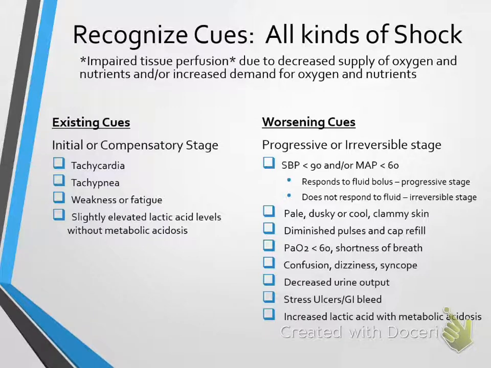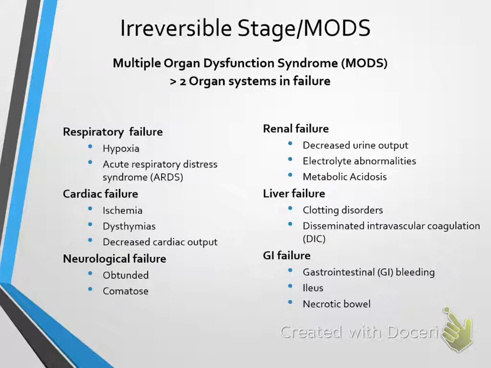So you've probably studied all these signs and symptoms already. And then when we get into multi-system organ failure, we already have patients that are in this. Our renal failure patients who are now in heart failure. Our heart failure patients that are now getting hypoxic and getting pulmonary edema and now having hepatosplenomegaly. They're in a level of progressive shock. They sit there in that compensatory phase. And all it takes is one illness.